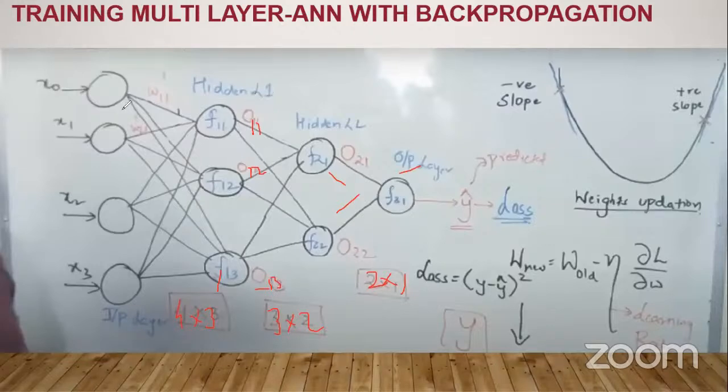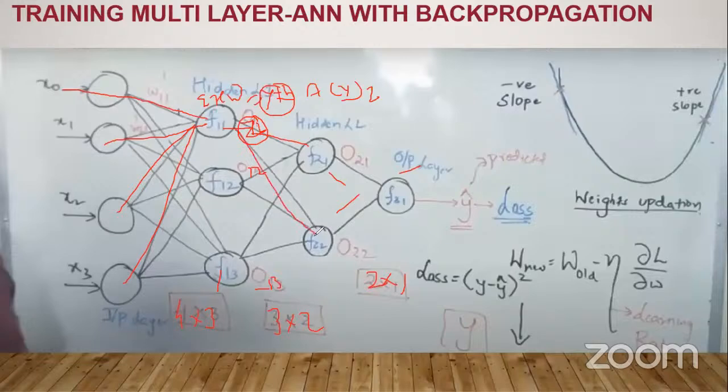No, not like that. What happens is X0 will go here, X1 will also go here, X2 will also go here, and X3 will also go here. All this summation of X and weights will happen, and that will be called Y, plus some bias, right? That will be passed to the activation, so that is called Z, activation of Y. That is a unique output. That's why we have only one output here, Z. That Z is now going to this layer as well as to this layer. That's why there is only one output, in that sense.